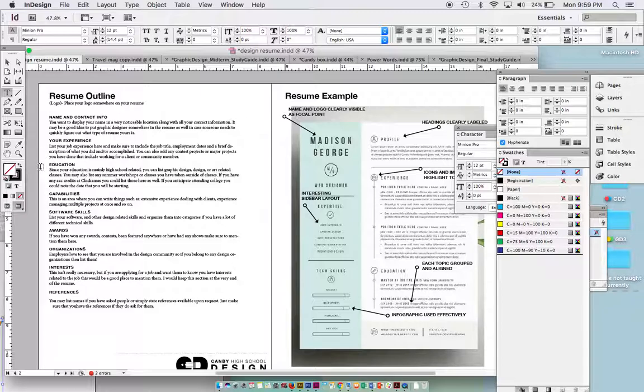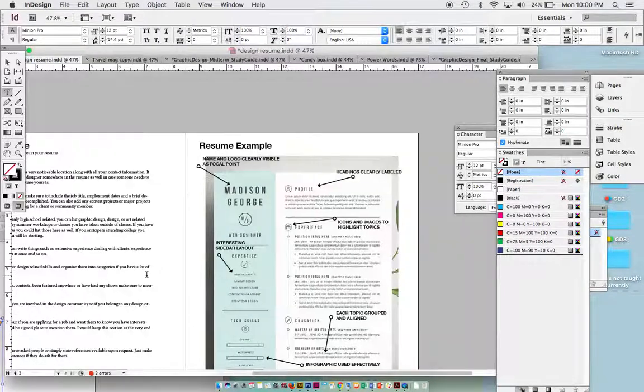For education, mainly it's high school related, so list your graphic design classes, art classes, if you've taken CAD, if you've taken manufacturing, anything that might apply to what a graphic designer would need to know can be part of your education section. If you haven't won any awards, you can leave that out. You don't need to put the word awards and then put nothing beneath it. But you kind of get to decide what you do with yours. And again, there'll be examples posted that you can look at.